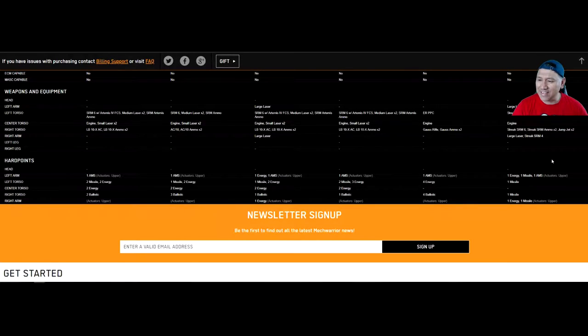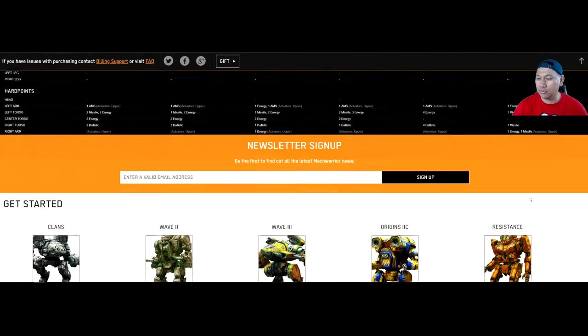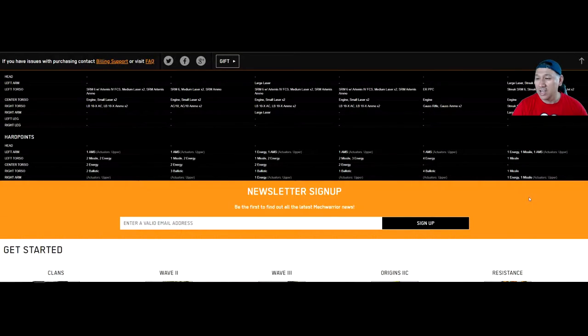So it has one energy hardpoint, one missile, one AMS, two missile hardpoints, one on each left and right torso. It does not have that center torso laser hardpoint, and it has one energy hardpoint on the right and another missile hardpoint on the left. So each arm is identical, the left and right torso is identical. So this is basically a missile boat. You can actually go missile boat right here. It has the maneuverability, but it probably won't be able to carry a lot of missile ammo.